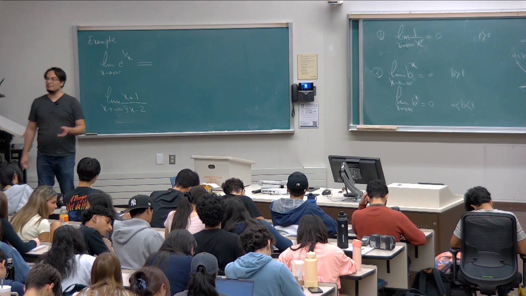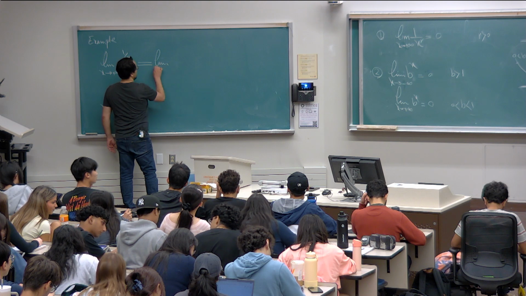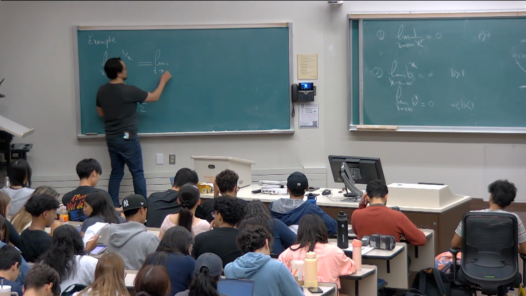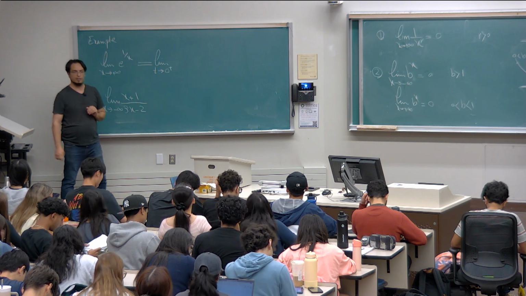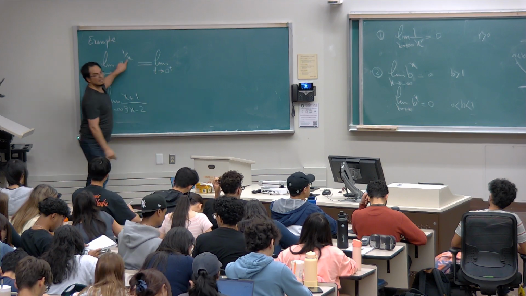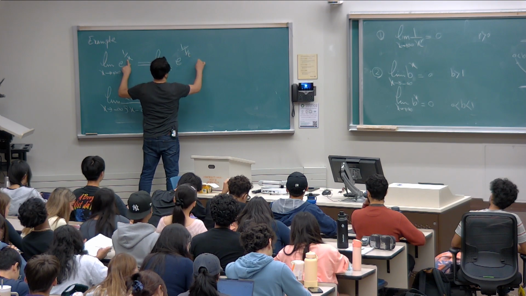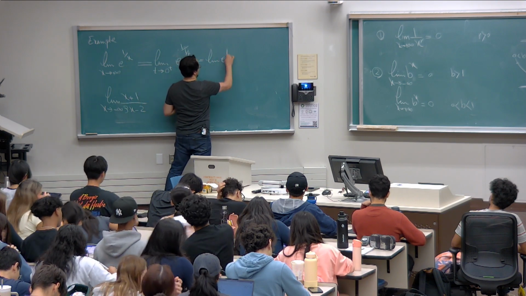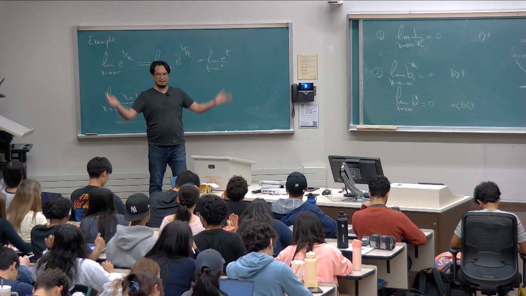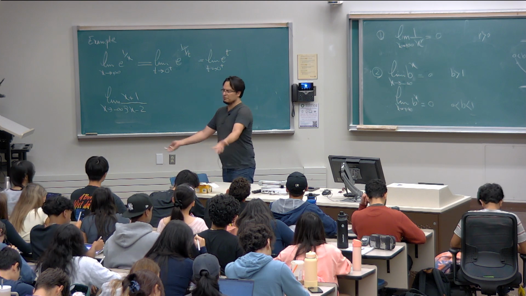Turn the infinite limit at infinity into a limit at 0. I need to use a different variable. X goes to infinity, so I will use t goes to 0 plus. Instead of x, wherever I see x, I plug in 1 over t. This is now a regular limit. If you have learned the regular limits, now it's the time to use it, yes?